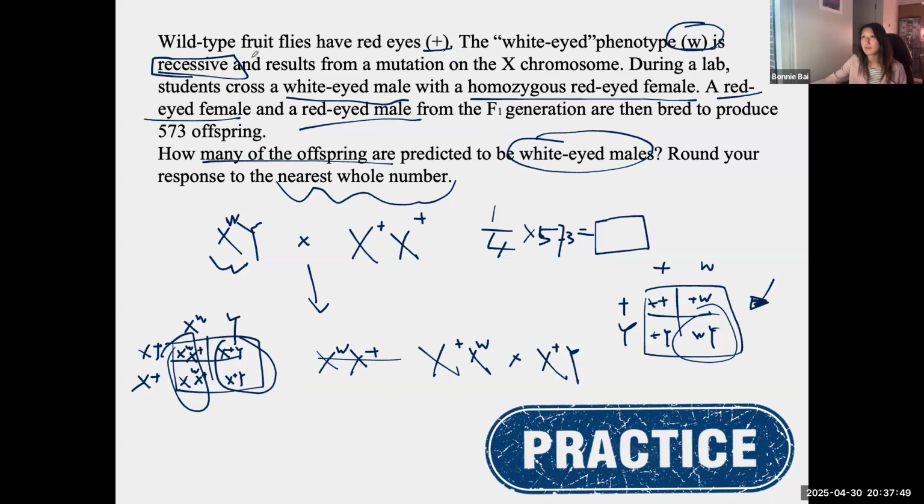Like you bringing this up, let's just say it doesn't tell you it's recessive. Then that is similar to the test questions that we did for our unit test. So how do we do this? So if we don't know that white eye is dominant, wait a minute. Hold on, there might be something wrong with this question? No, wait.